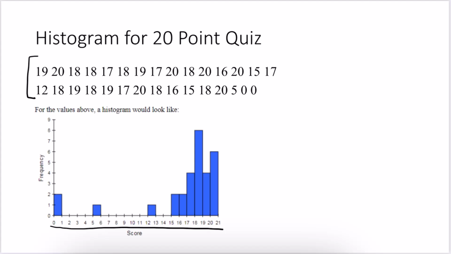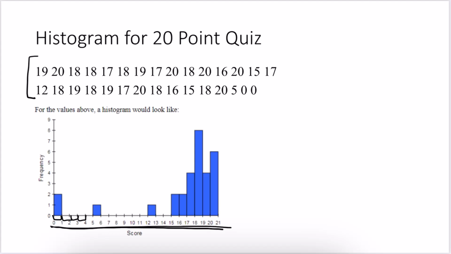If we look at all of these scores, it's a big, long, messy list, and we can organize these scores and visualize them with a histogram. So basically what you do is you draw a number line on the x-axis, and on this number line, you split it up into sections. In this case, it was split up into sections that are 1 unit wide. And then you count how many data points fit within that category.